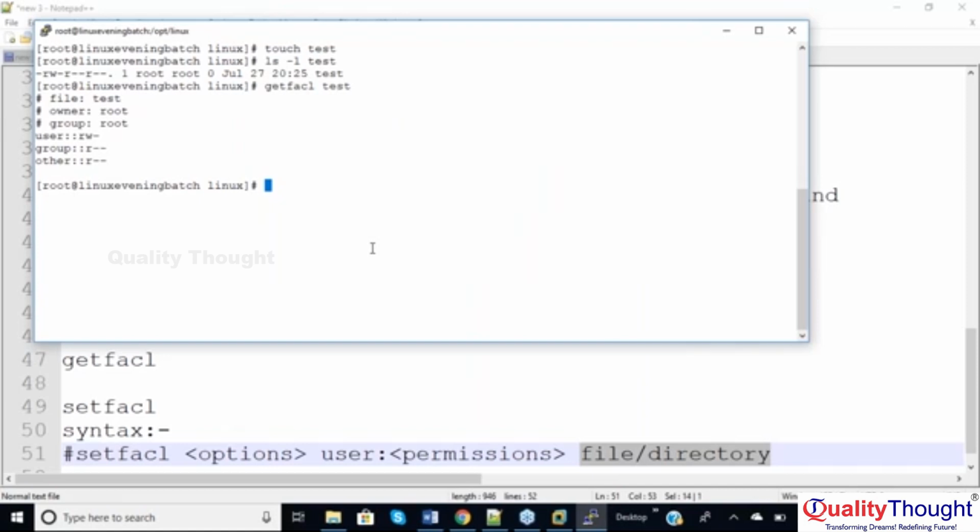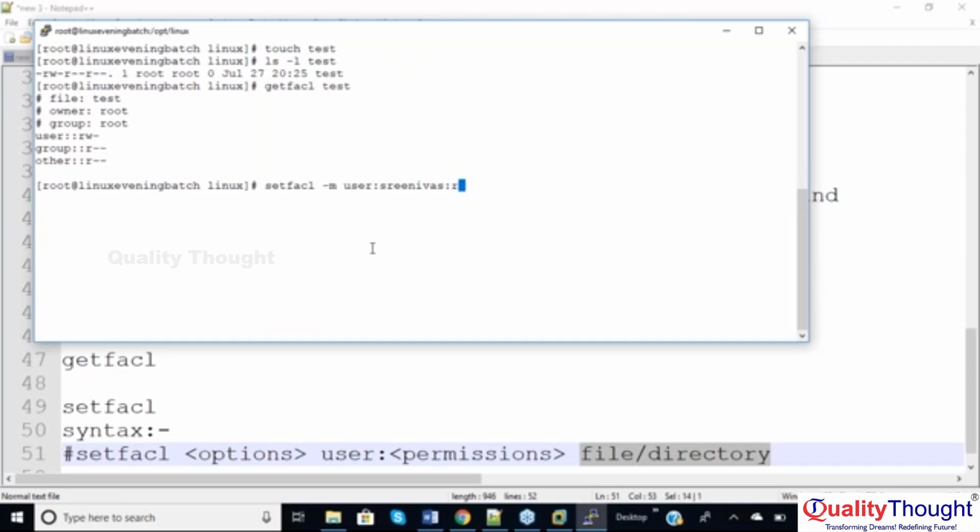Let's try to give file permission to a user. setfacl -m, the username is Srinivas.